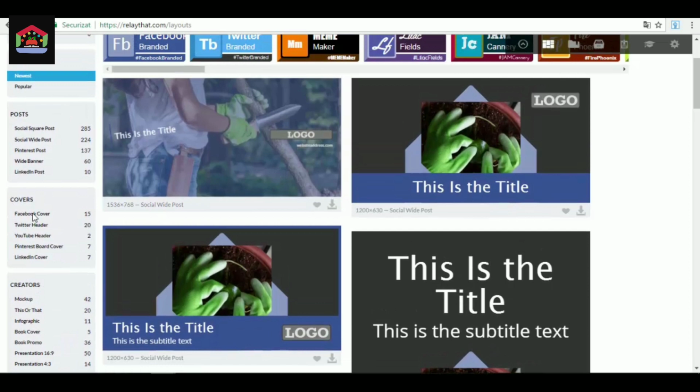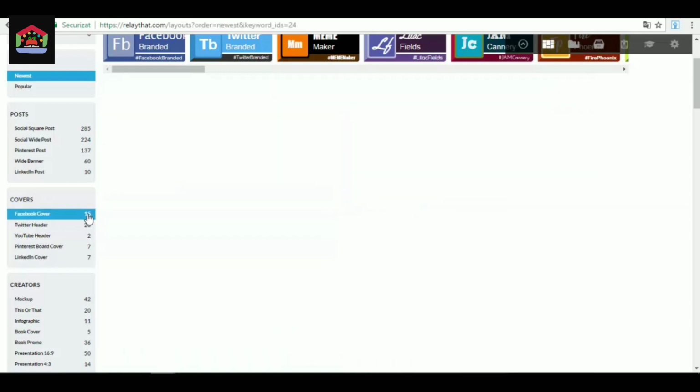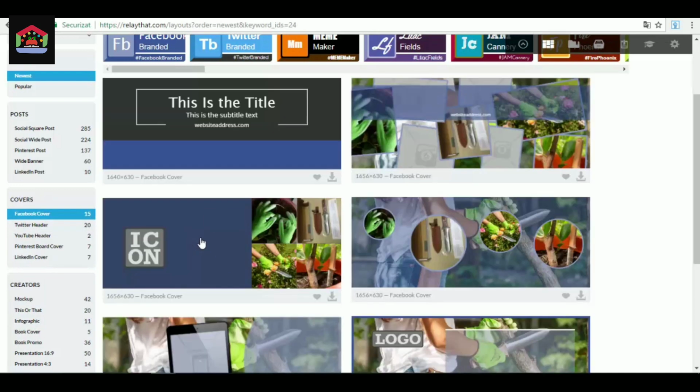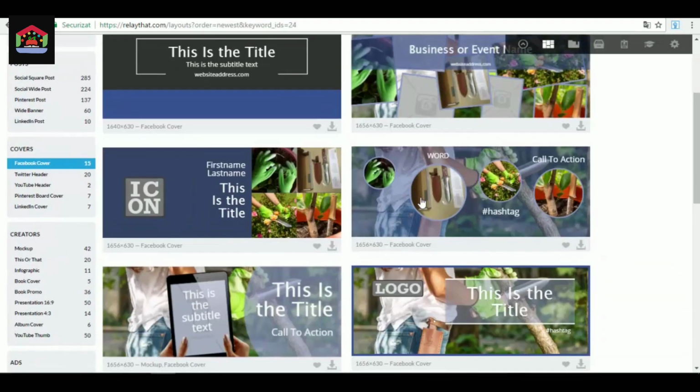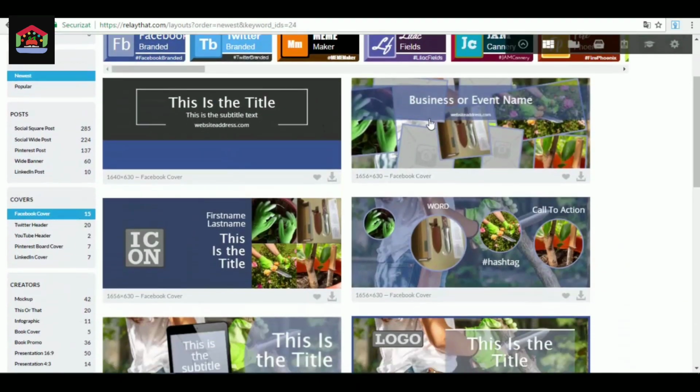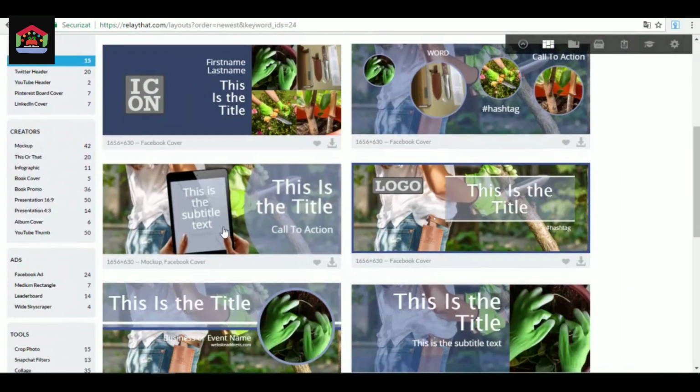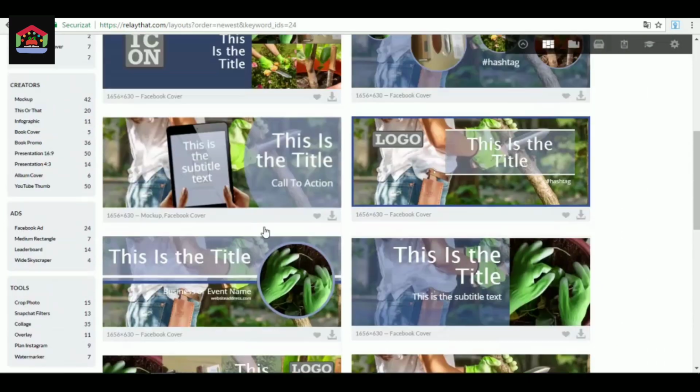So for example, right now, maybe I'm interested in creating a Facebook cover. All I have to do is go with my cursor over this title here, Facebook cover, and click here with my mouse, and you will see that the templates will load for me. So as you can see, I have different types of templates here for my Facebook cover, right?